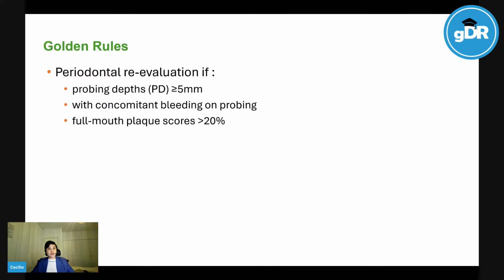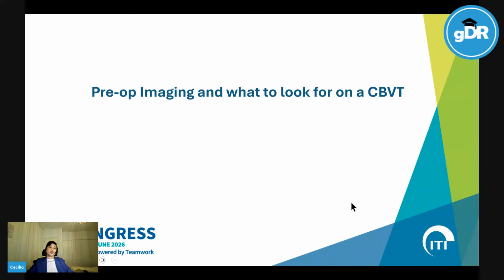Your implant is basically the icing on the cake at the end of the treatment plan. Okay, so caries has to be managed, your oral health, oral hygiene, motivation, and the stability of the periodontal condition is really, really important before we start. So let's assume we've got a healthy patient, perfect oral hygiene, or even if they've had a history of periodontal disease, you've either sent them to a periodontist or you managed it yourself, and you've deemed that the patient is now stable. So what do we do next?